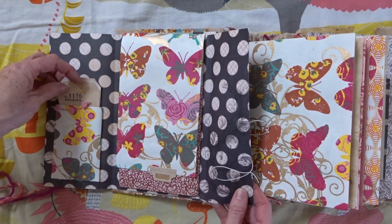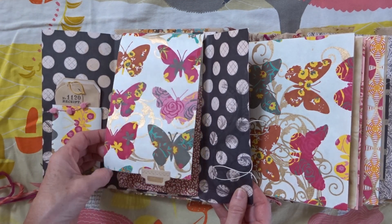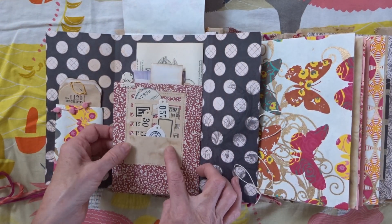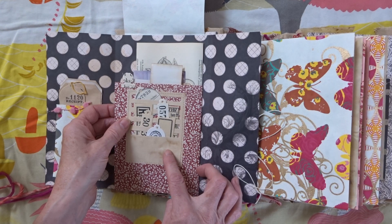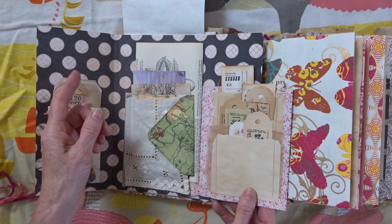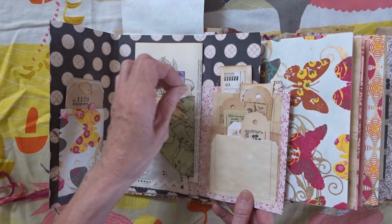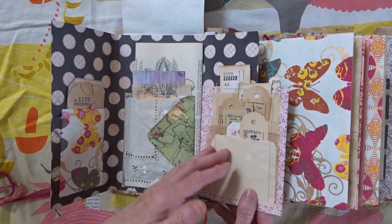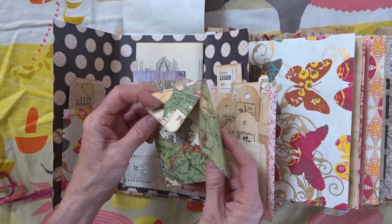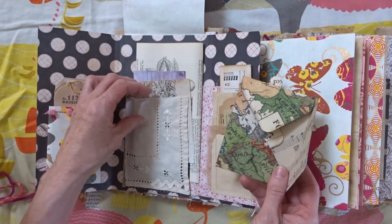I'll be sharing those soon. The other thing that happened was I got some of those little clips and they were so cute, and I wanted to use those. I'd gotten the Tim Holtz die cut and thought that was fun to use also. Another thing I'd gotten was some of the tags from the Paper Addiction, which I love, love, love. And I wanted to use them. So there's Jam Pack and then this is from Feeling Sentimental — beautiful ephemera. I wanted places to tuck those in.